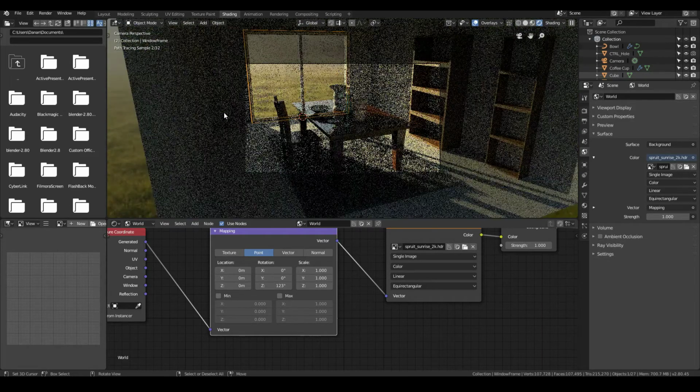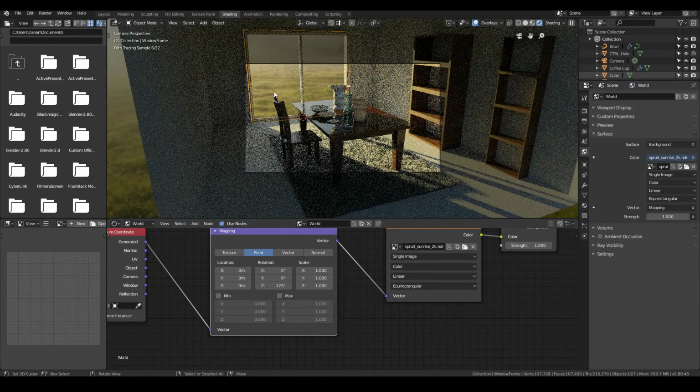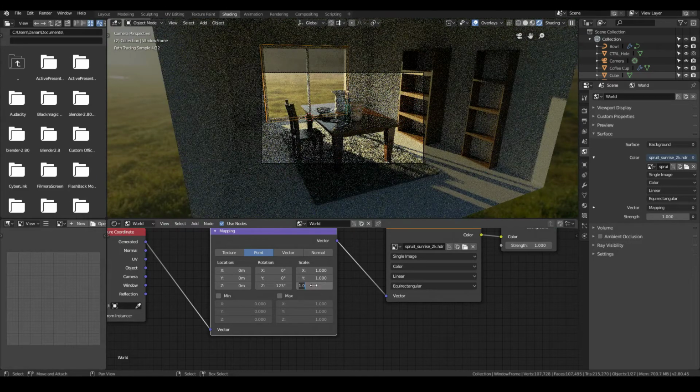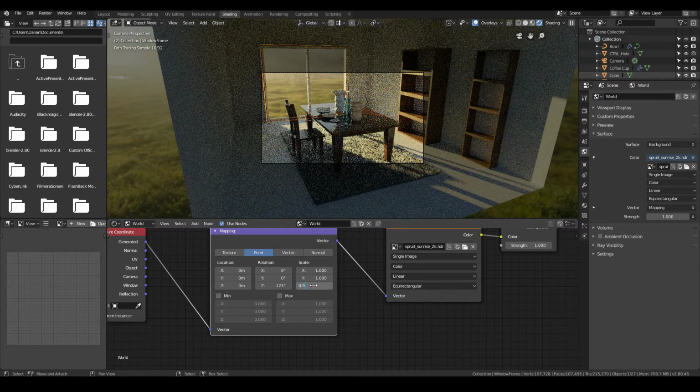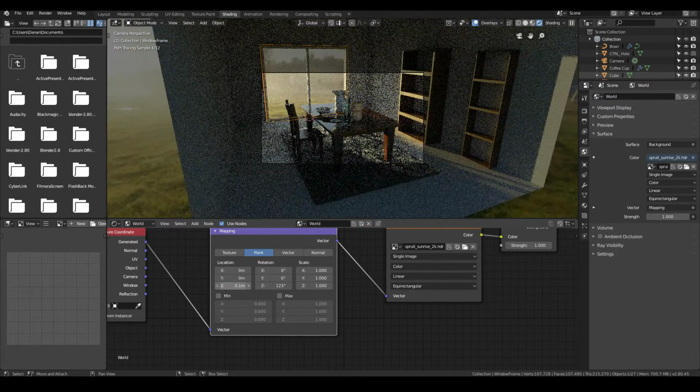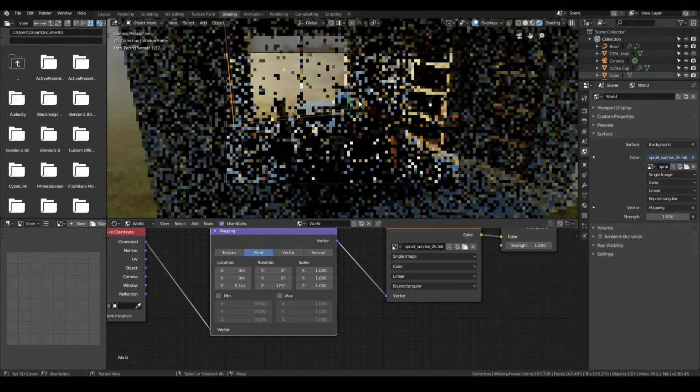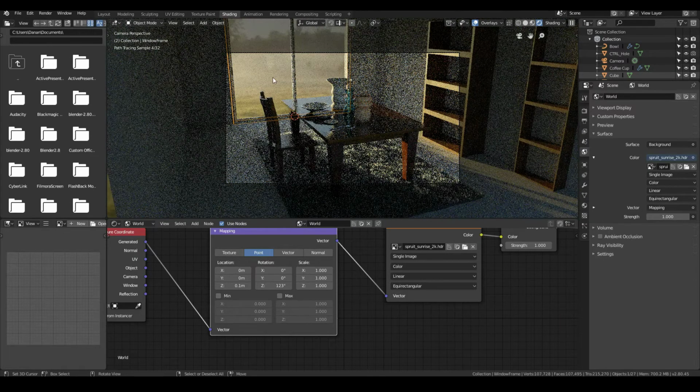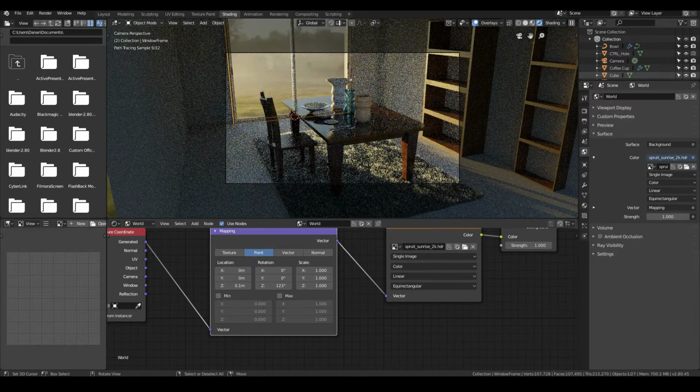And while I'm also there, I'm going to move the HDRI down on the Z, because I don't want to see too much of that grass, which is okay. But I might just, oh sorry, not that one. I might move this. I might move it to about 0.1, so that we can see something outside that looks like that. So now we get a much nicer looking scene.